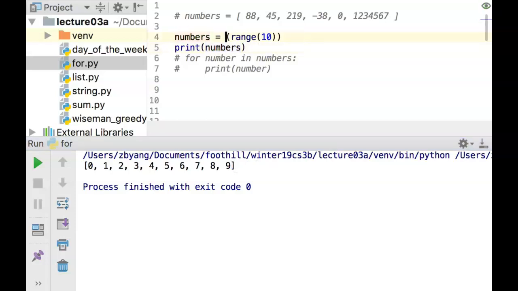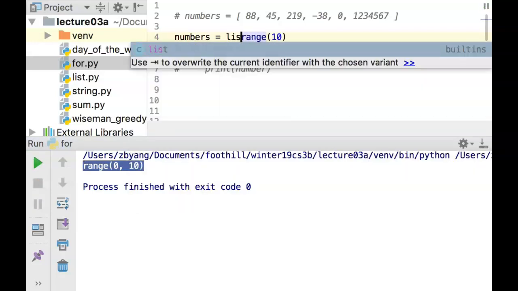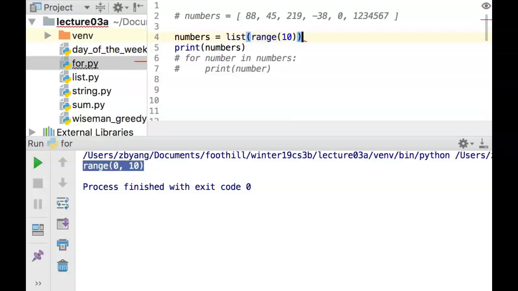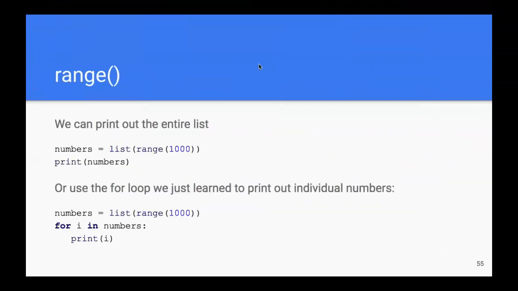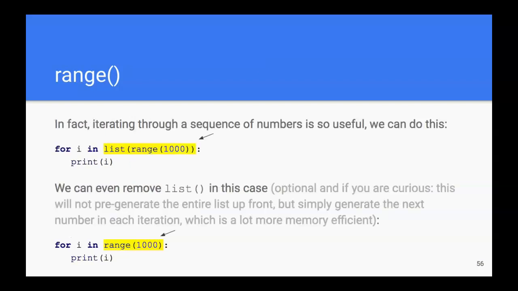If you actually remove this keyword, it doesn't give you a list. It gives you, helpfully, a range. Anyway, so that's what that is.